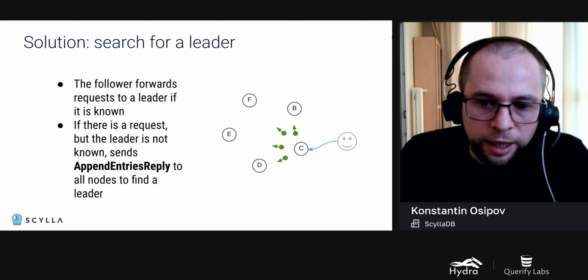So what we did is we added follower pings, but we perform them only when there is this uncertainty state. We have some work on the follower that we need to do, but the follower is not aware who the current leader is. And in that case, the leader does the inverse pings. So we share a failure detector, and we add a new feature to Raft that's called inverse pinging to support the situation. And if there is traffic in the cluster, of course, and there is a leader in the cluster, then followers learn about who the current leader is, because the current leader will send append entries messages to the followers. So that's the second extension we did.